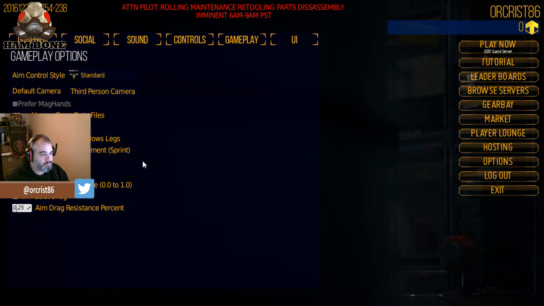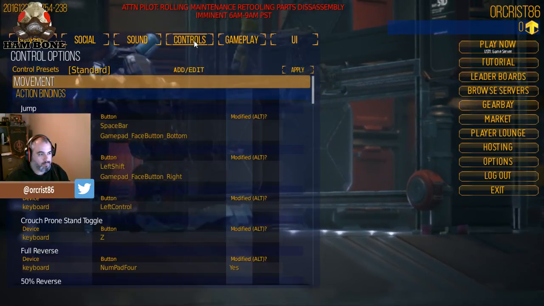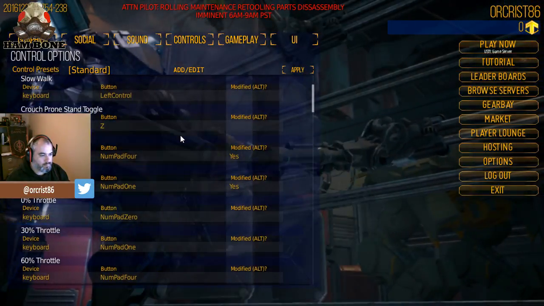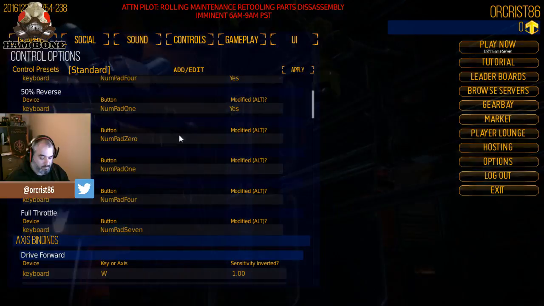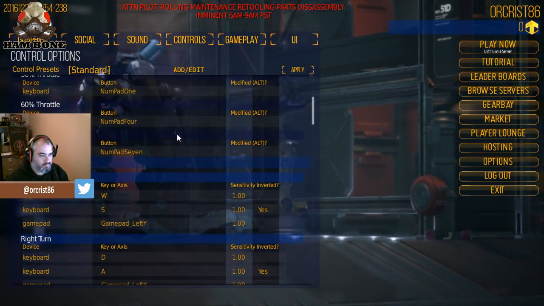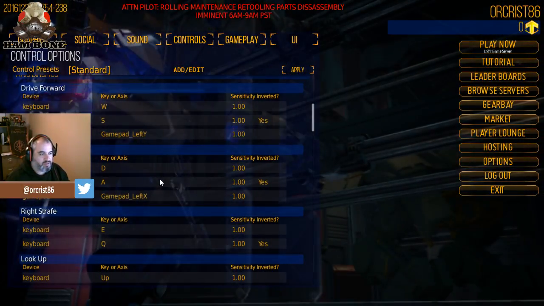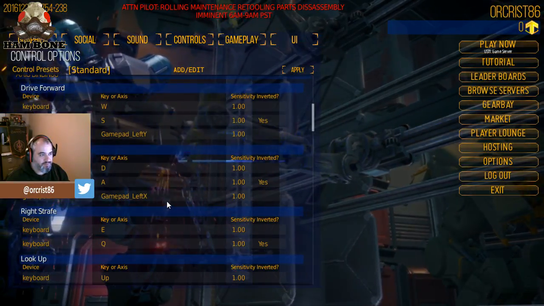What are we looking at here? Number pad throw. So it's got settings for, looks like it could eventually be used, gamepad. I'm going to tell you, I'm not in love with the UI.